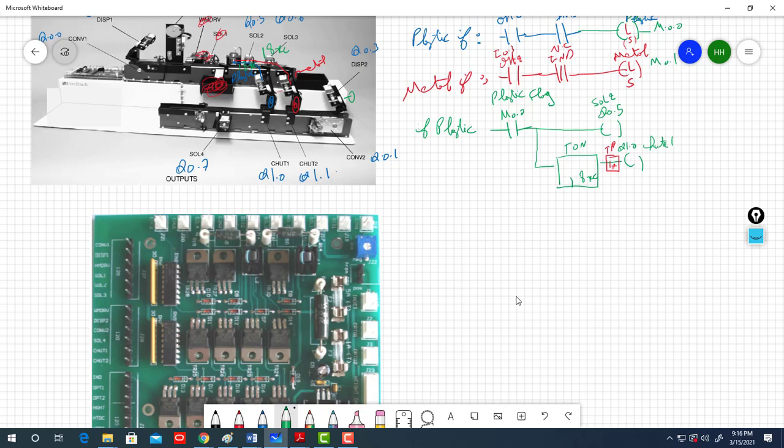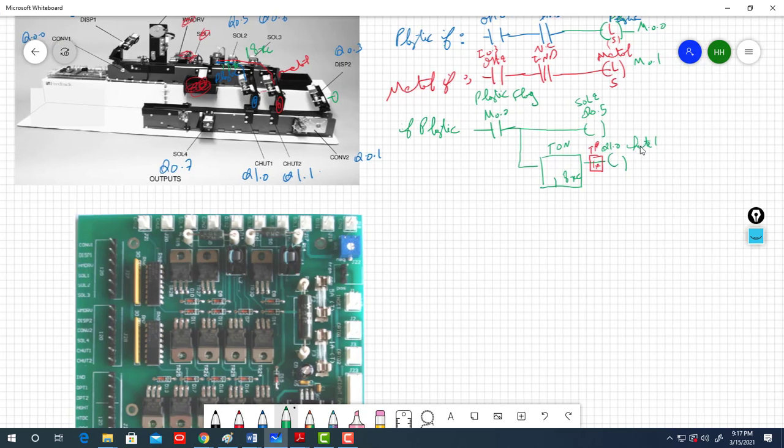But it's very simple. Now for whatever reason you are here or there, once your washer is here or there, how to know you are here? If you open this, that means you are there. For both cases, after this instruction, chute 1 and similar for chute 2, open the dispenser.